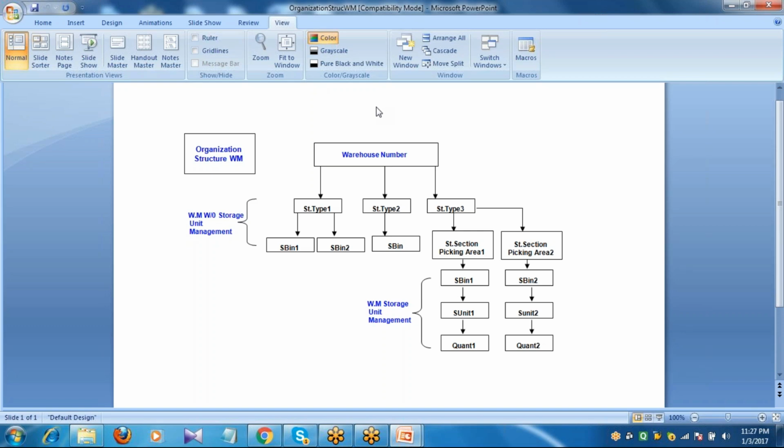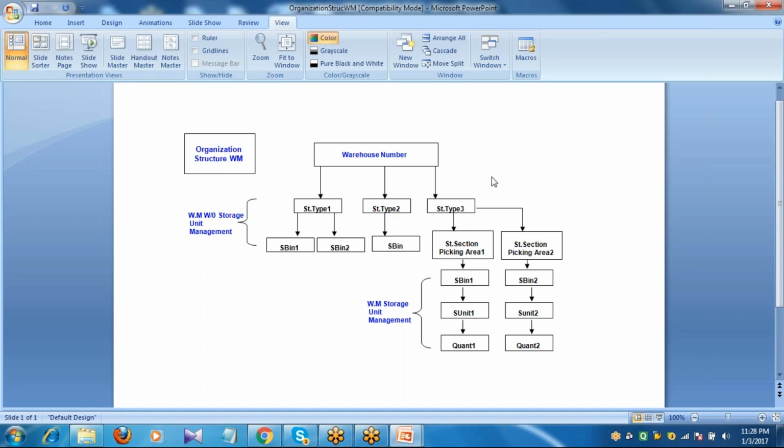Storage section, picking area, storage bin, storage unit, quant. A quant is a serialized number generated by the system whenever the stock moves from source to destination bin. So first you will have the warehouse number. Further, the warehouse number will have multiple storage types. Again, under each storage type, you will have storage sections, picking areas, storage bins, storage units, and quants.